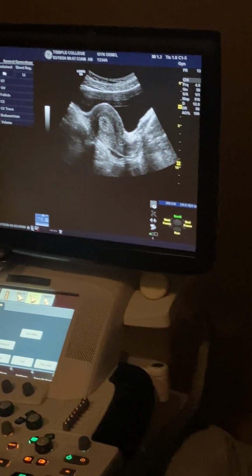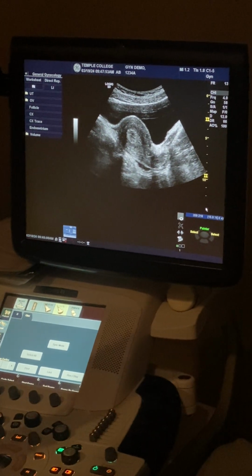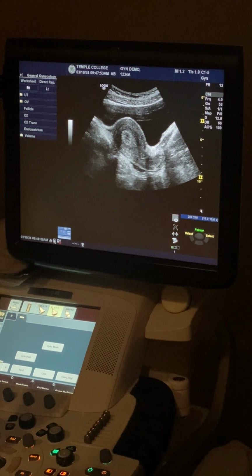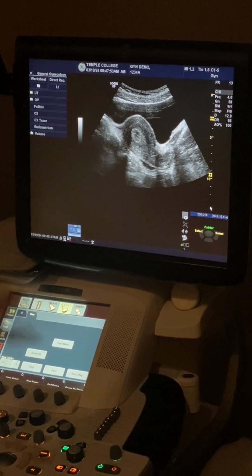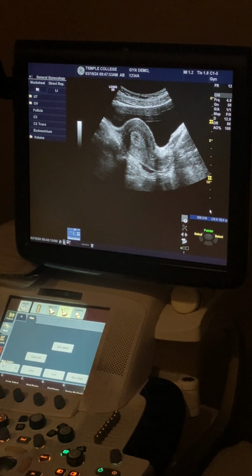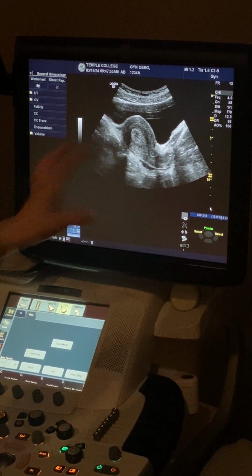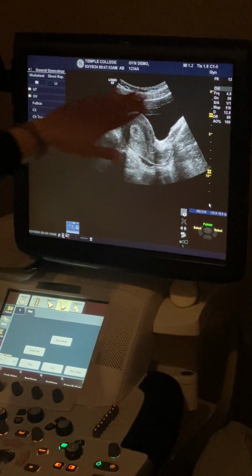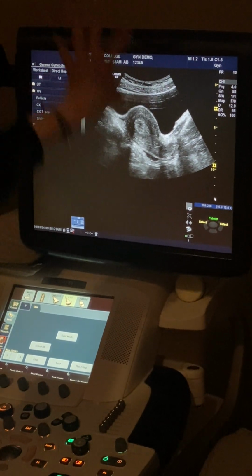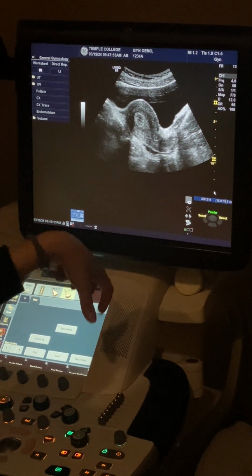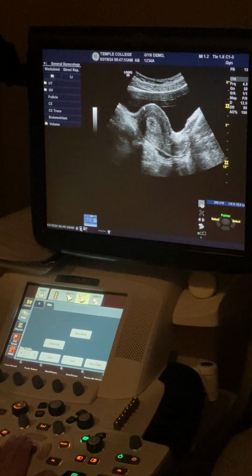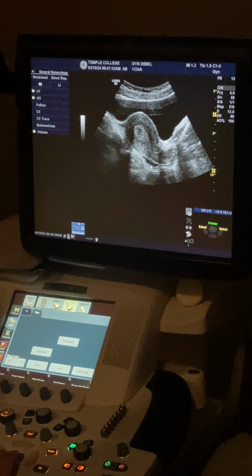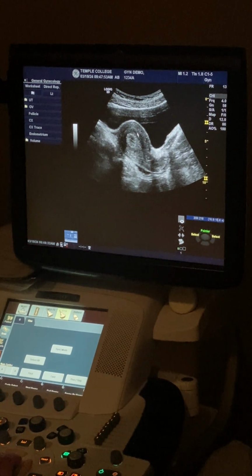Okay. All right. So for the bladder being super full, it's good, but you have to use it to your advantage. Otherwise, it will work against you with the shadows that come off of the edge of it. So do you guys see how I rotated it to where the uterus is nice midline and I have all this bladder over the top of it? So everything has this really great attenuation, right? I can see the whole shape of her uterus. Look how gorgeous the borders are. Got a little fluid there, but that's fine.